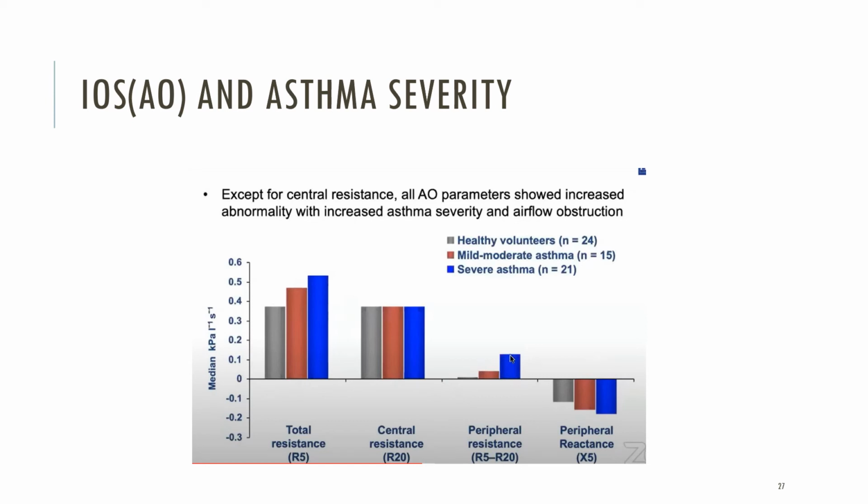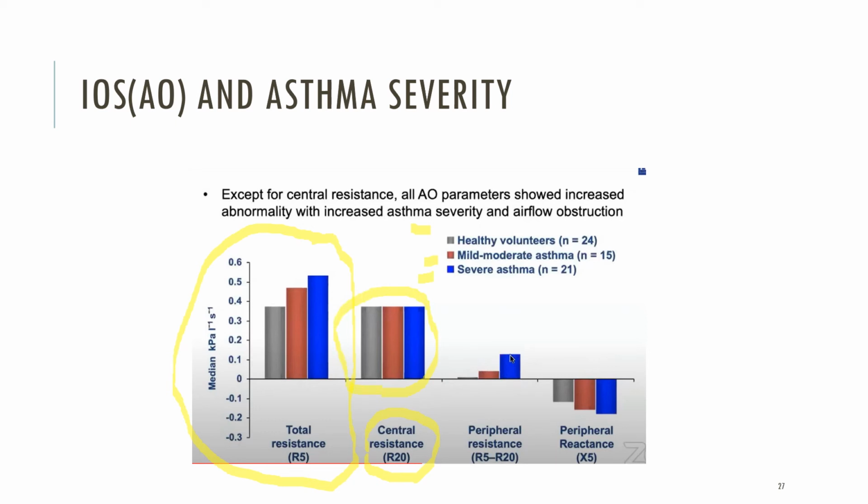So when you do an IOS test or you do spirometry, typically the R5 value, or the FEV1 value, is significantly changed. You could see how they did patients who were healthy volunteers, ones who had mild to moderate asthma, those who had severe asthma. You could see some pronounced changes. But the very important part of what it's saying here, if you notice, look at the central airway resistance, which is the R20. So basically, when you do IOS, you don't see any significant change at all. It's exactly the same no matter what kind of patient you have.